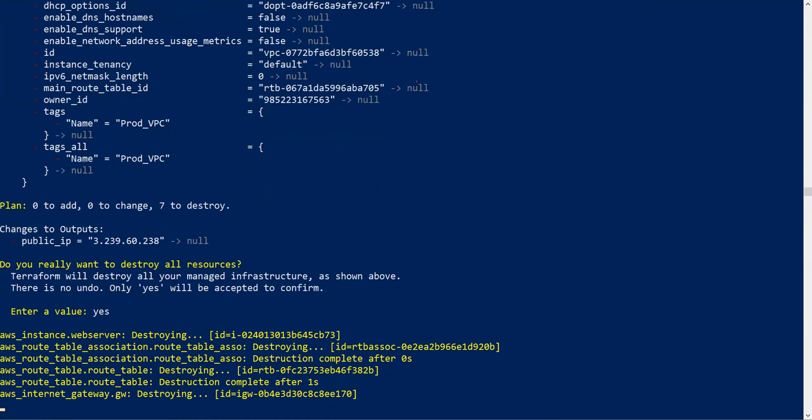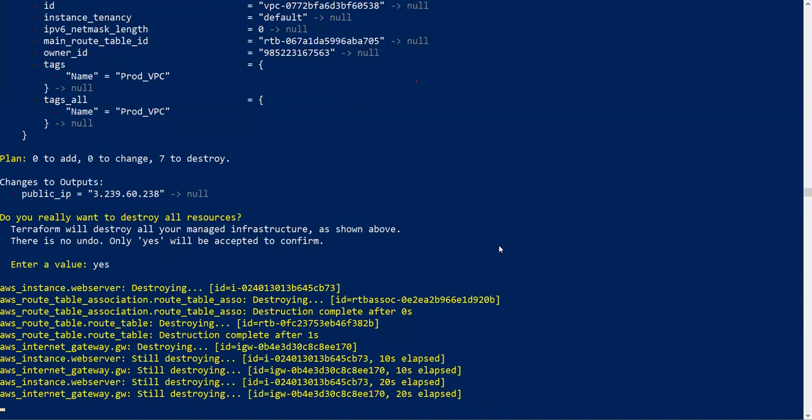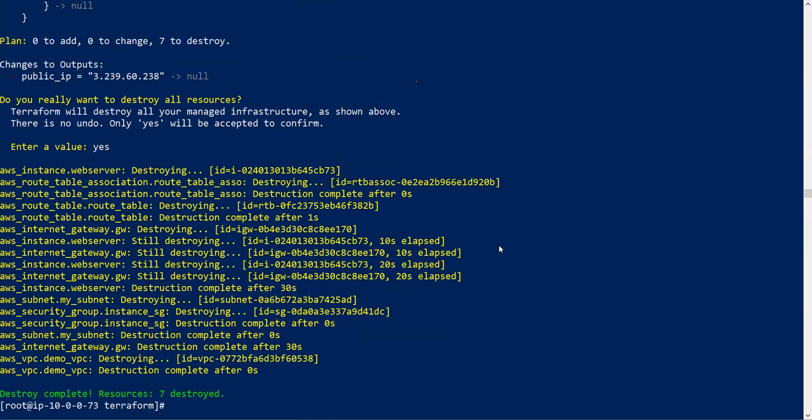Can I ask you a question? Yes, ask. Are you using only your on-premise VS Code to create, or are you using another server to create all the resources?